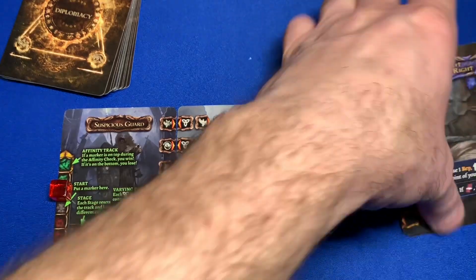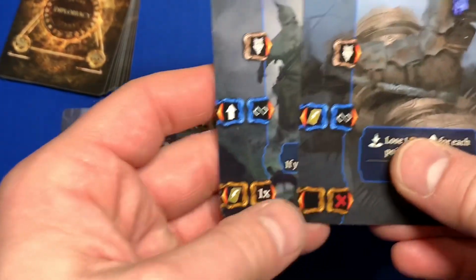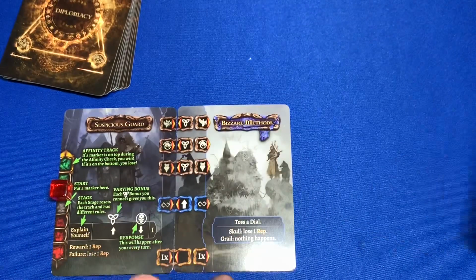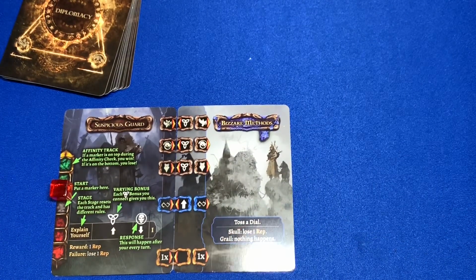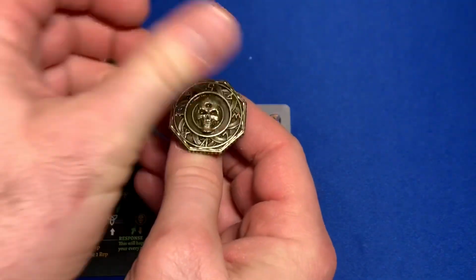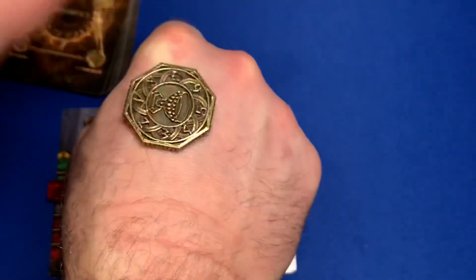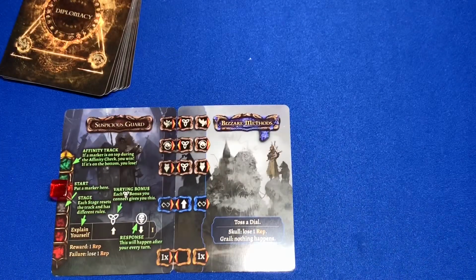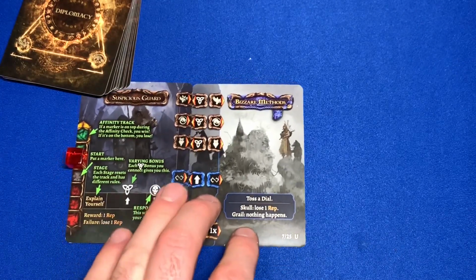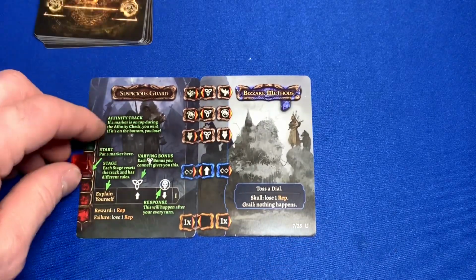Now let's see if we have anything else we can play. Well, first off, we have to link this down here in order to play. So I could play Threatening Voice if I want. Now, of course, I have to toss a dial. So we're going to take our dial and toss it in here and catch it. Let's see how we do here. I'm going to try to do this all in film. This is going to be amazing. All right, well, I caught it. Let's see what we got. We got the Grail symbol. So nothing happens, which isn't the end of the world because, well, I didn't have any rep to begin with. So nothing happens. We're up 1.